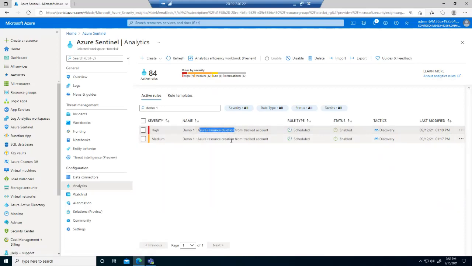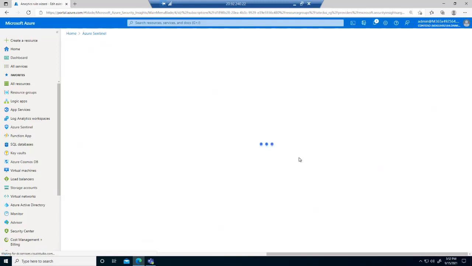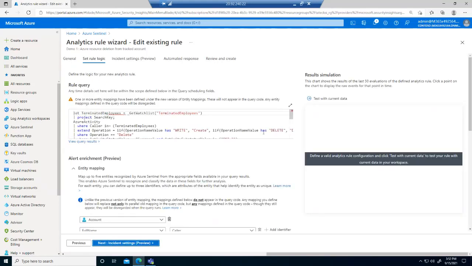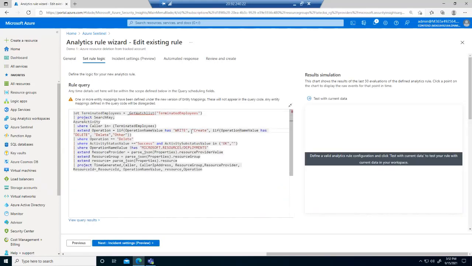So that's why in the past, the user would create 2 separate rules, okay? And the logic is similar. You just monitor Azure activity logs. So this one will monitor the creation and you raise it as medium, and for deletion you raise it as high. I will show you the details, but it's pretty simple. As you can see, this is high. So this is the sample query. Basically it just monitors any operation value with write and create.